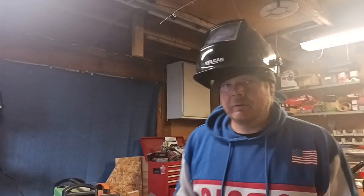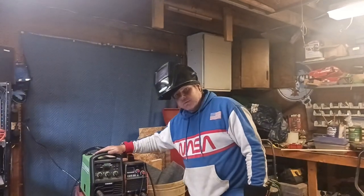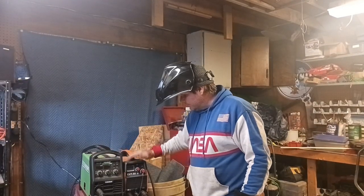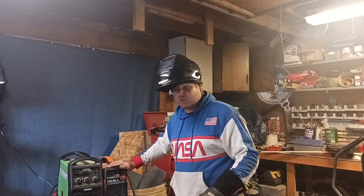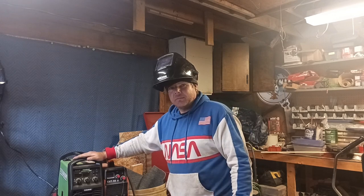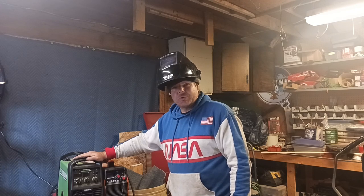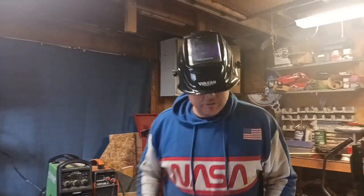Alright, so what we're going to do now is take our plasma cutter and our welder, and we're going to start with that. We're going to use the plasma cutter to make all our cuts so the puller is nice and straight, and then of course we're going to use our welder to put everything in order and weld it together. So that is what we're going to start at this time, and it's going to be awesome. Let's do that.